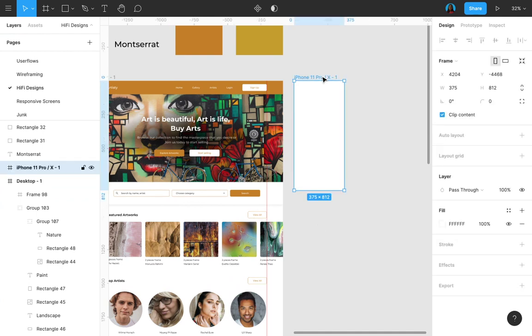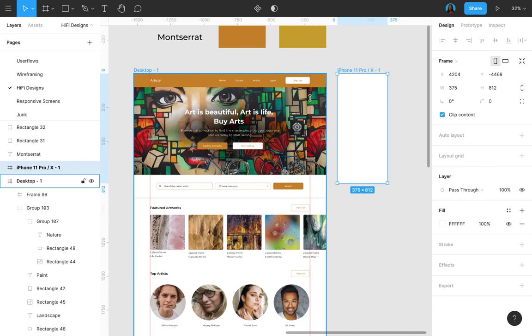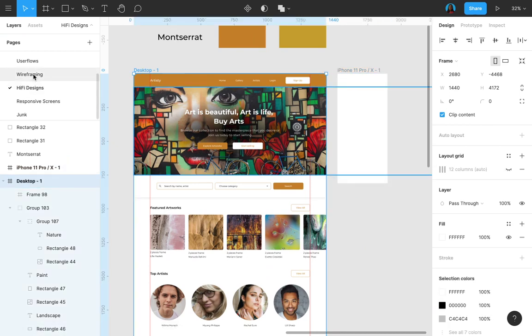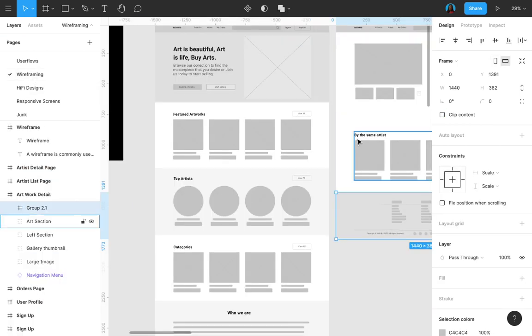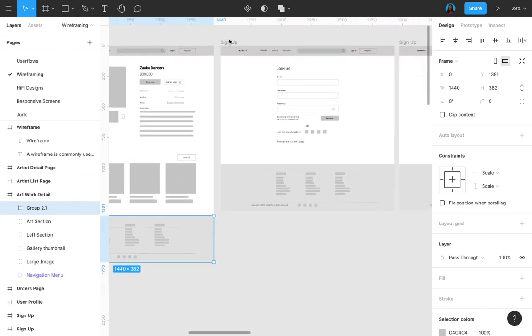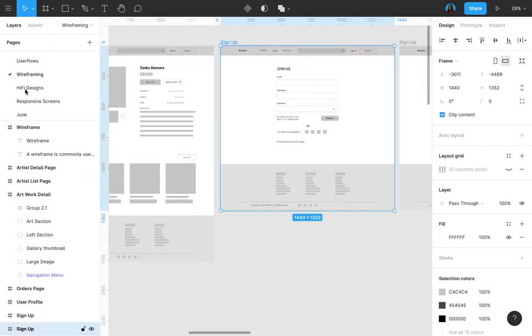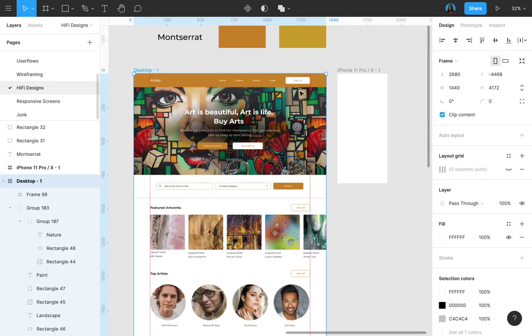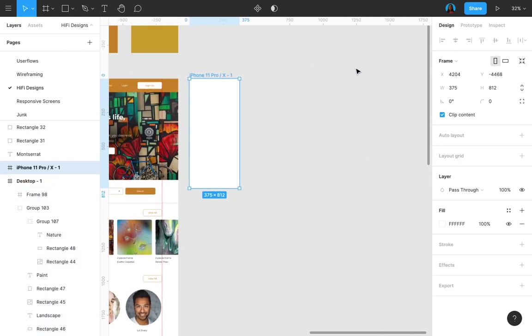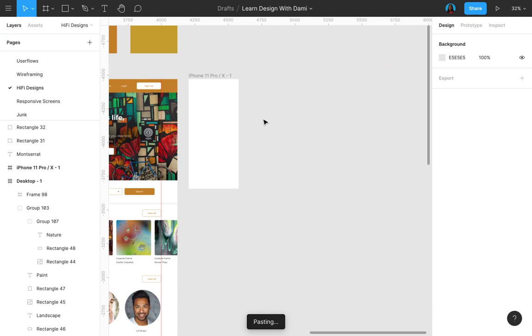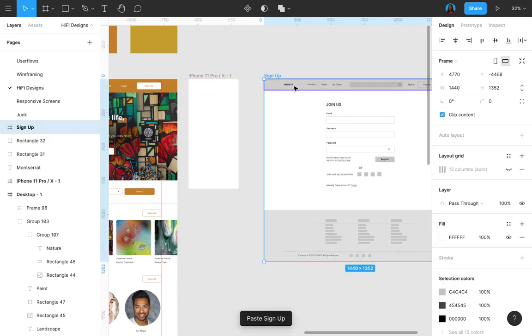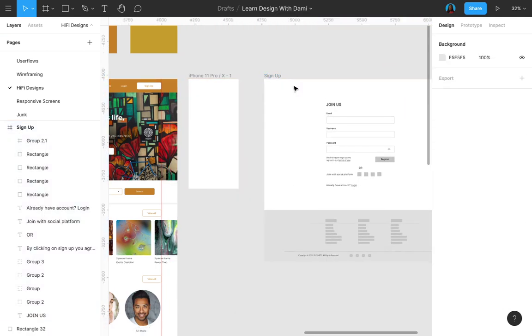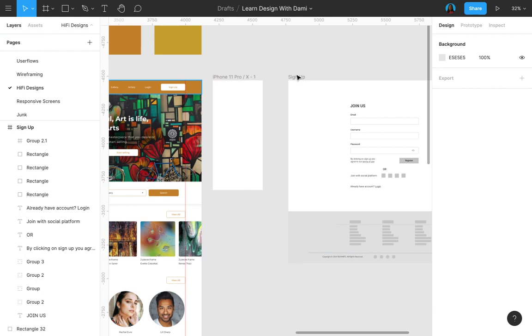Okay, so for mobile responsive screen, I think that's the next thing I want to do. Let me just pick one page from here. Okay, so I'm just picking one page from here.